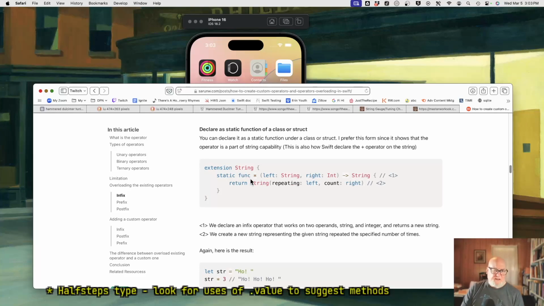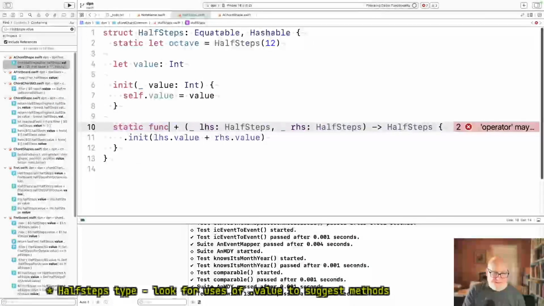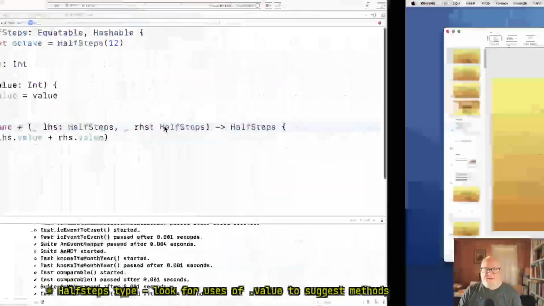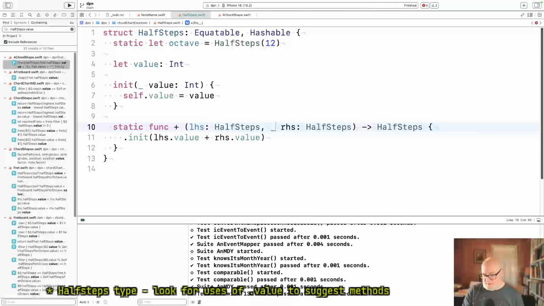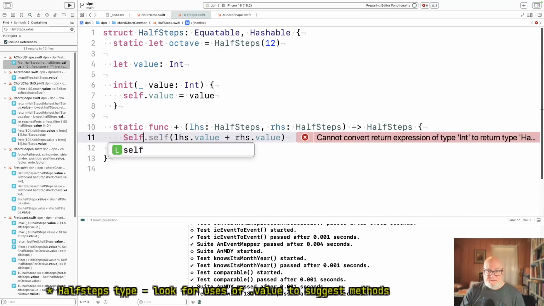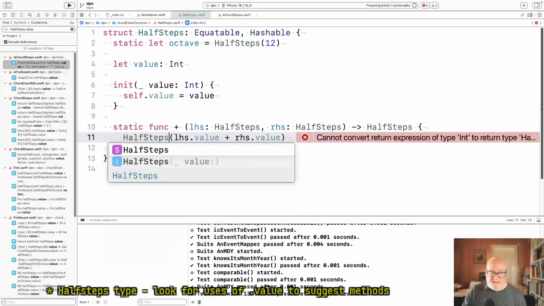Oh, I didn't say func. Oh, I don't use the word operator either. Okay. Well, is that left, right? Yeah, and we don't really need to worry about these because they're implicit with the operator. Okay. And I don't know. Can I say self? No. I don't know. I kind of prefer that.